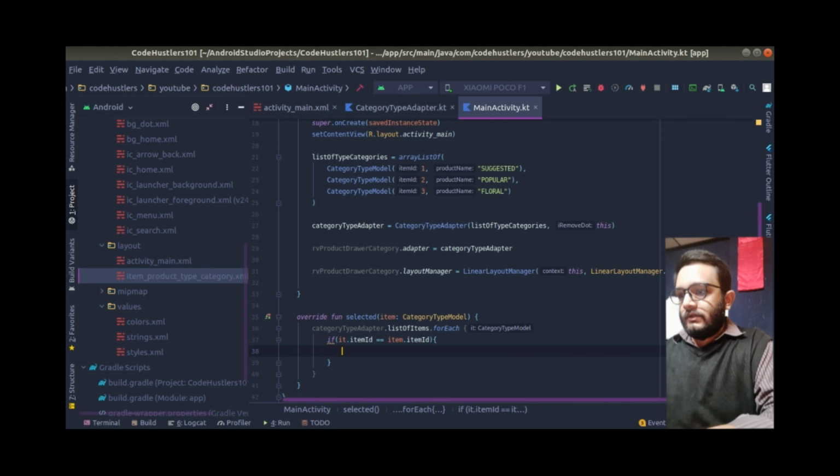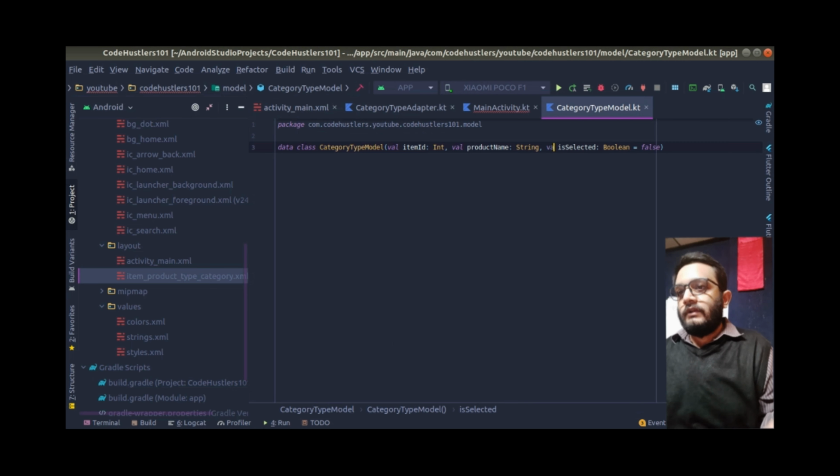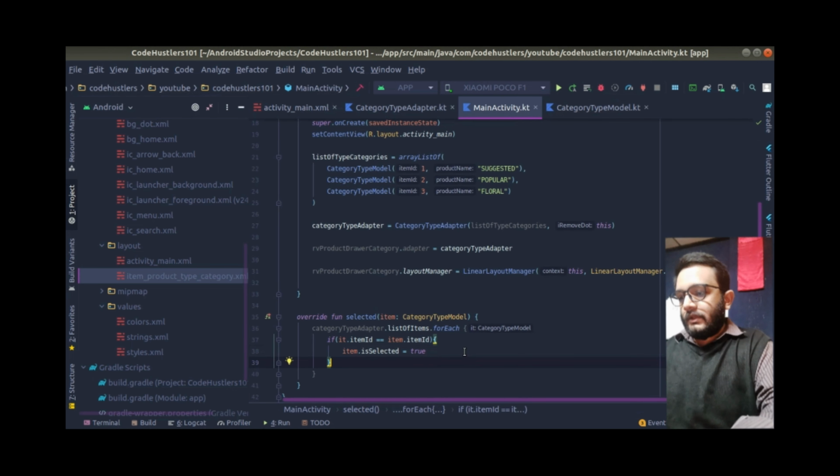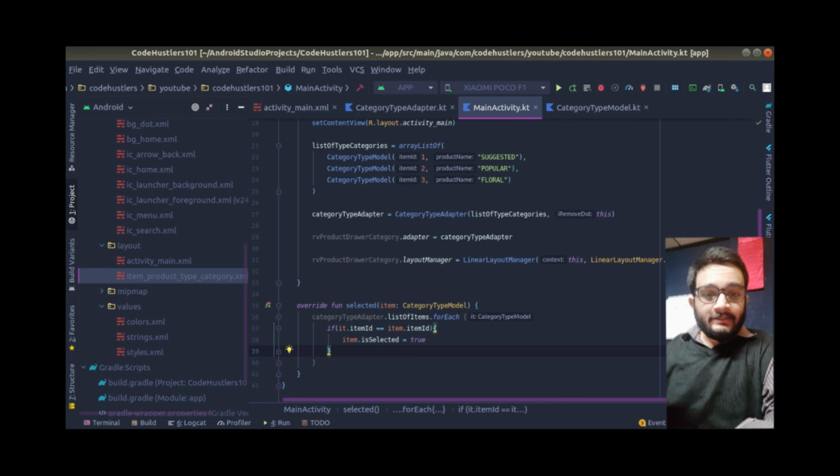It's showing error, so well, we can use where. Now it's done. And for else, we need to set others selected as false, so we'll use false for the rest of the things.